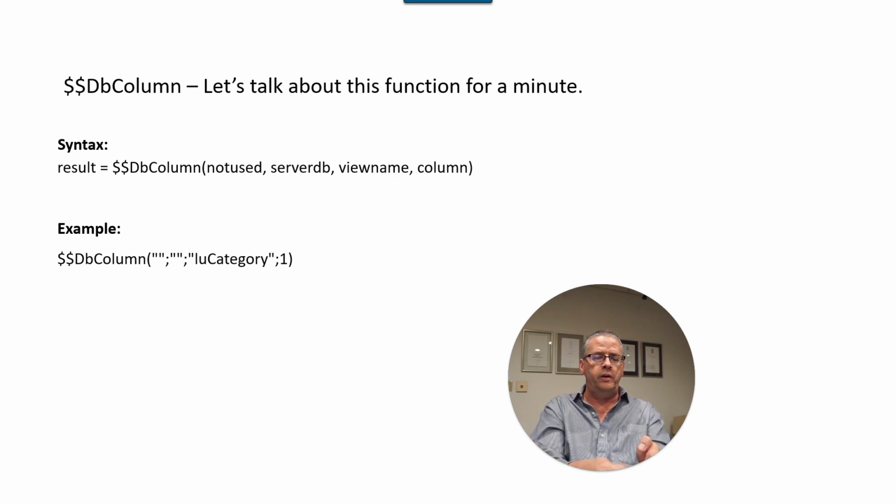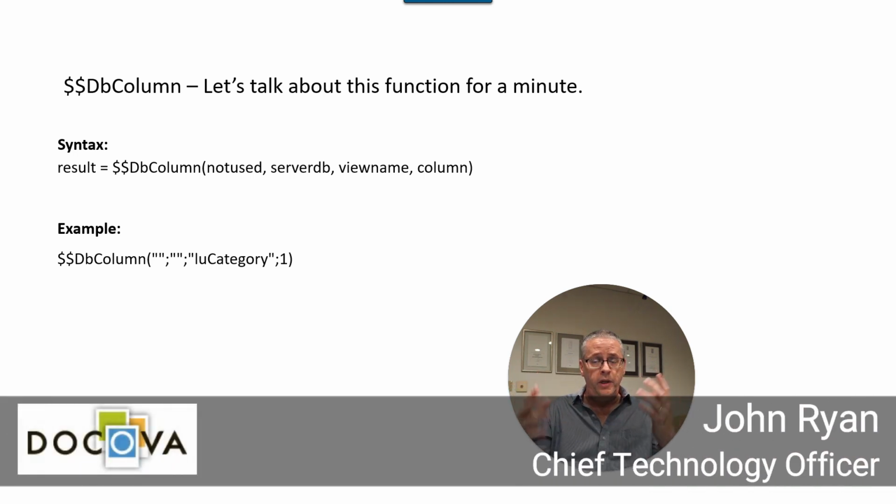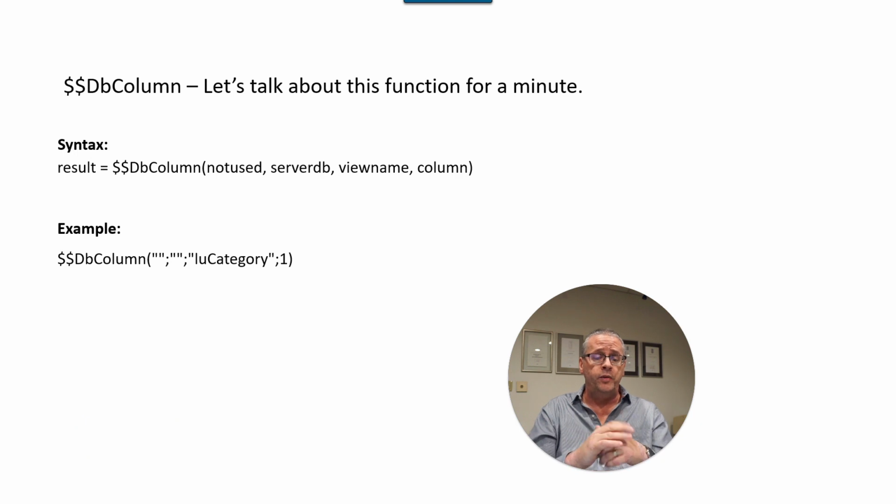The first one is not used. In fact, when we convert Lotus Notes applications over to DocOva, it's a placeholder for the most part. Then ServerDB, this is really the application, because you can look up information not just in the application that you're in, of course, but also in other applications on your platform. So that's what that's for.